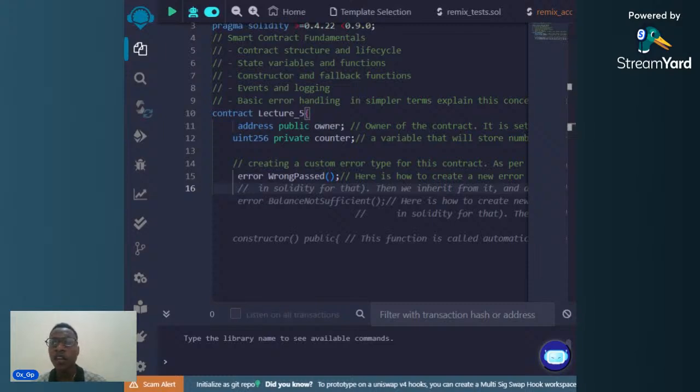Now, I'm going to talk about state variables, and I told you what a state variable is. A state variable is more like memory in your computer allocated for a specific data type. A data type is like the unique attribute of your variable. For example, my name: the data type for my name is a string. Let's say you wanted to create a smart contract for a piggy bank or savings. The state variable you would use is the balance, which is the ingredient. For you to have a piggy bank, you must have a balance.